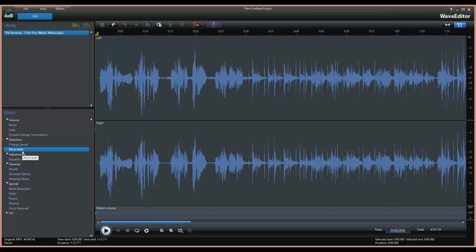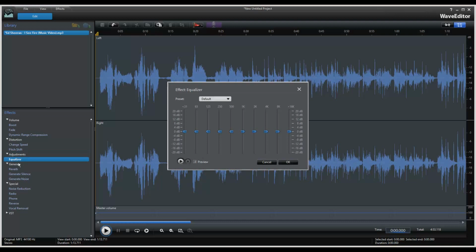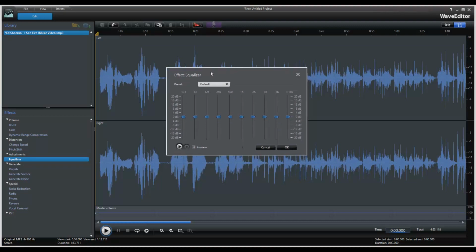Now moving on, we got the equalizer, the adjustments. This is for more complex effecting. We can change the preset to any kind we want, like the 80s glam rock. Here we go. Hit preview.